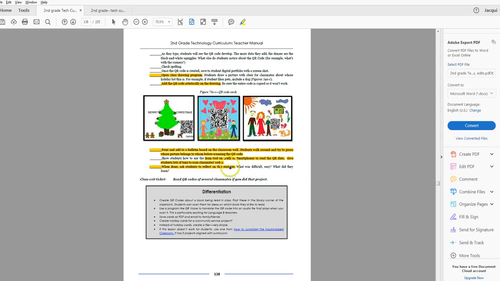When they're done, they can reflect on the exercise either as a group or in small groups, whatever works well for you. As an exit ticket, you want them to take the QR reader on the iPads or smartphones and go around and read a couple of these so they get the full experience, not just creating it, but also reading them. So that's their exit ticket. They have to go through and read one. One might be plenty because they'll probably get distracted by it. And then they can leave. One says, okay, I read Jamie's and he wanted these 5 things. Okay, good. All right, that's your project.